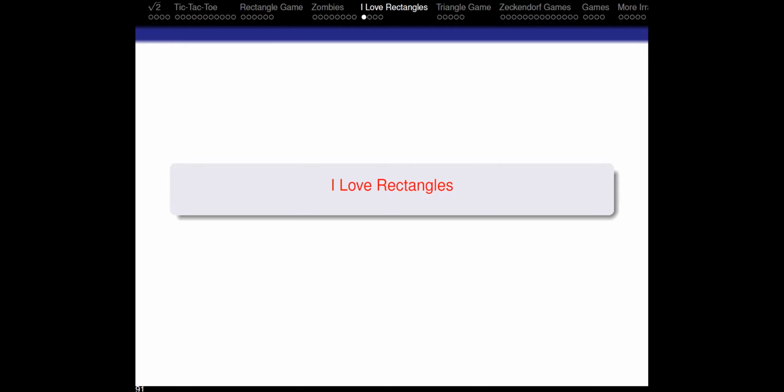And so I thought I would just briefly show one of the many games I play when I go into elementary schools, or at least when I used to go into elementary schools. I have done this by Zoom. So this is the I Love Rectangles game. I love rectangles. I'm like the Farmer Brown from the calculus class with my pen for my, sorry, for my cows. Has to be a rectangle. I will not consider any other shape. And if you want to maximize the area for a given perimeter, what do you do? Yes, you make it a square.